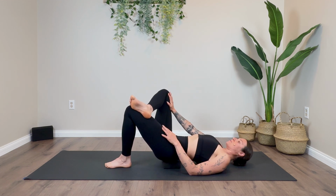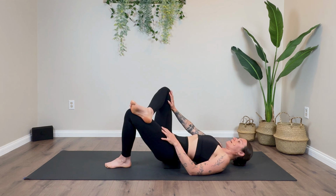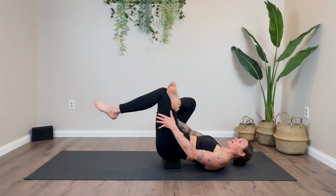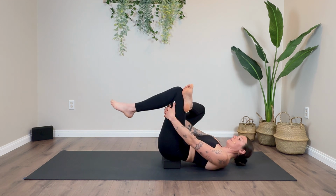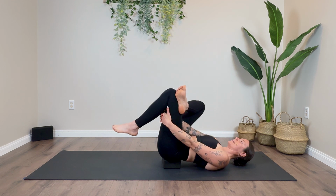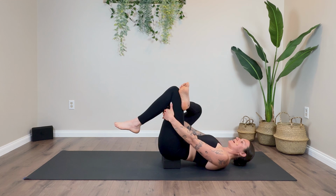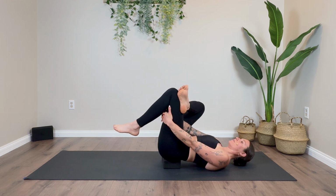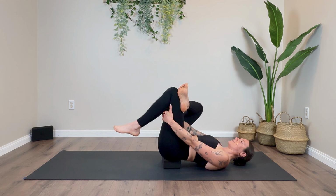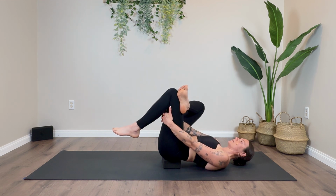Option to stay right here, find a little movement, or interlace your hands behind your left thigh, hugging your legs in towards your body. Again, option to find a little movement. If you're using the block today, maybe you bring a little bit of awareness to the body and just notice how this variation feels compared to the variation where you keep your hips on the ground.